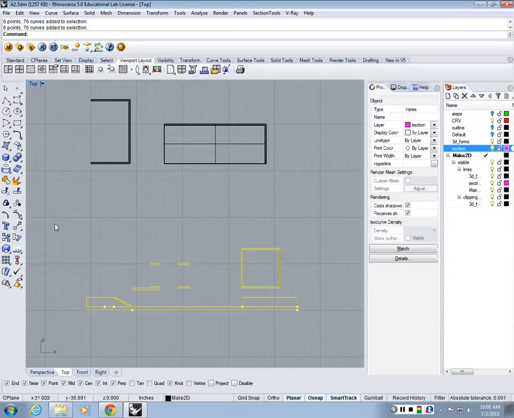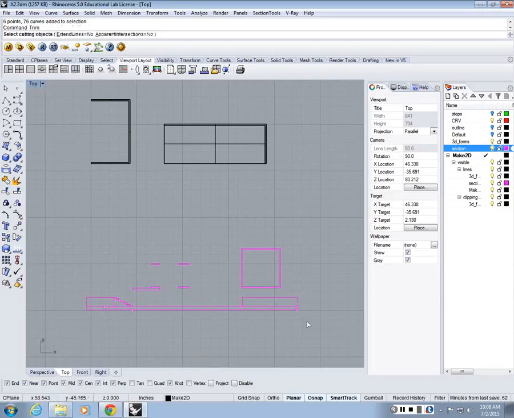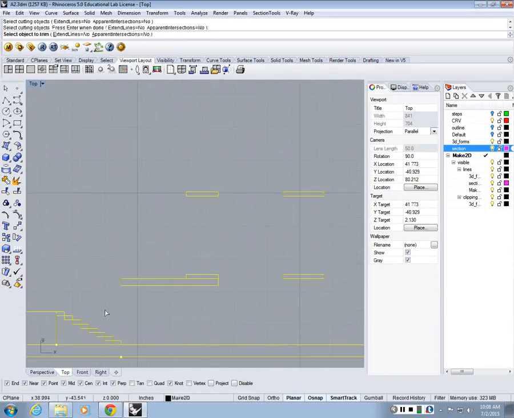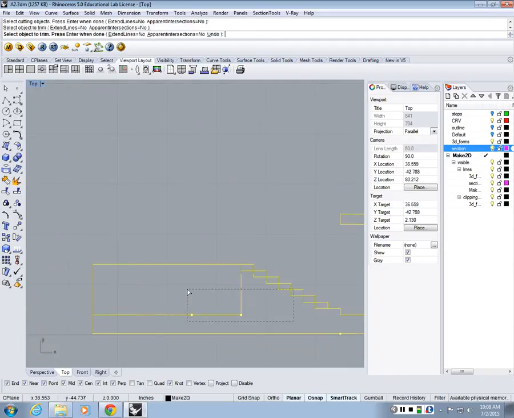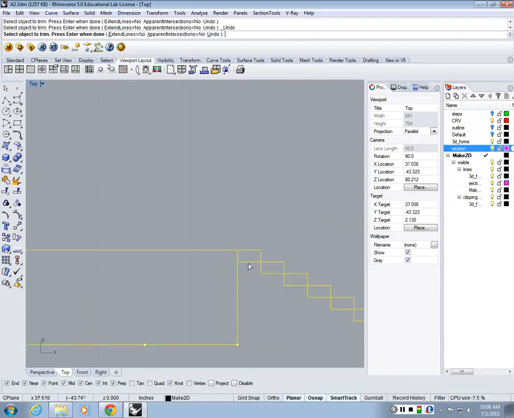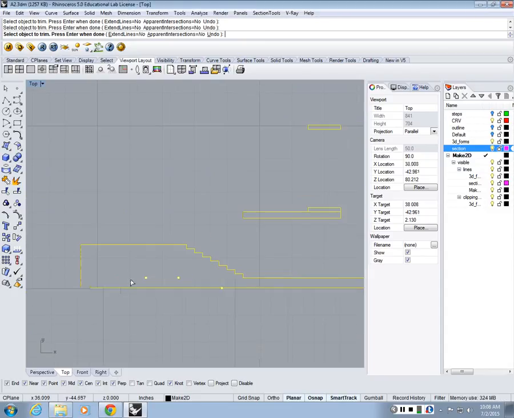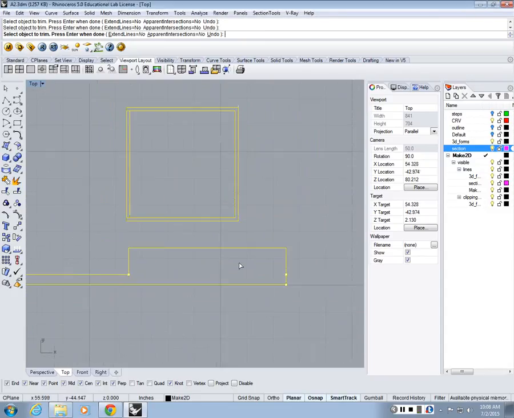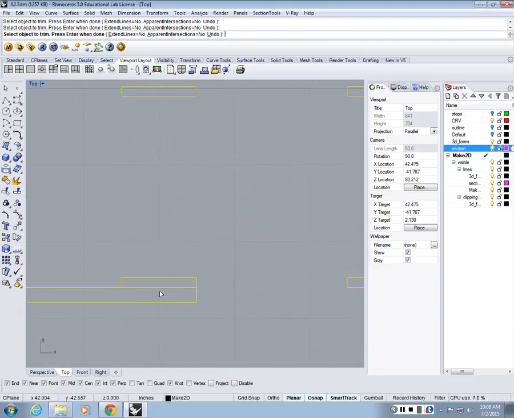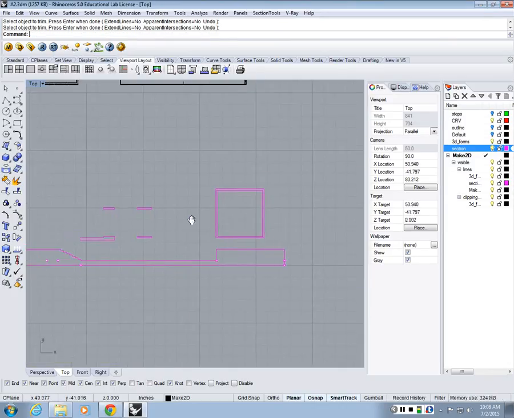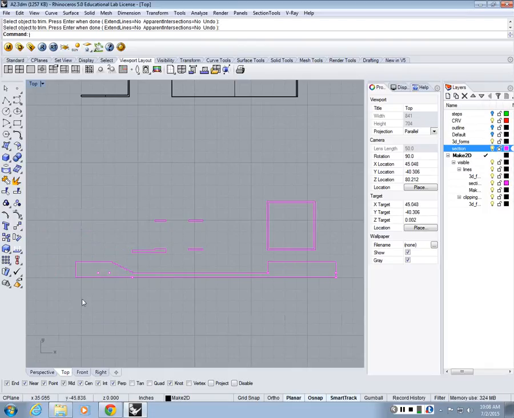So I come in here, I want to run trim, choose all the lines in the section, and then I want to clean it up so that when I join them, it becomes one single outline for the section. So I'm going to clean these geometry lines because that's how it was modeled. This guy as well. So I basically get cleaner outlines for the geometry. Okay? Does everybody see it? That's the outline for my Poché elements.